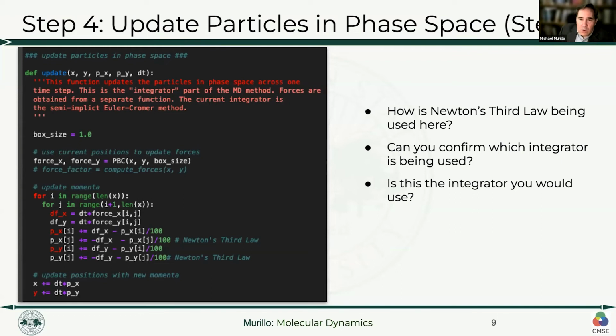So, can you tell from this code, I claim up here in the comment that I'm using the Euler-Cromer method. Can you verify for sure? Can you tell whether or not I'm actually doing that correctly? Is it obvious to you that that's what I'm using? The last 2 lines to update the positions. That's right. So I compute all the momenta or velocities first, and then I use those values to update my positions. So I use updated momenta to get my positions. That's Euler-Cromer, and that's the one that gave me that perfect circle.